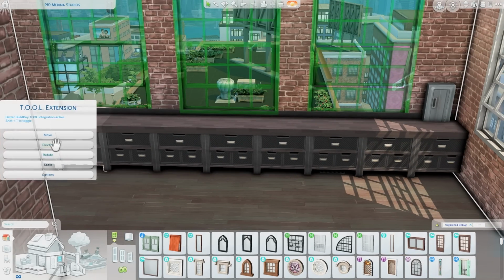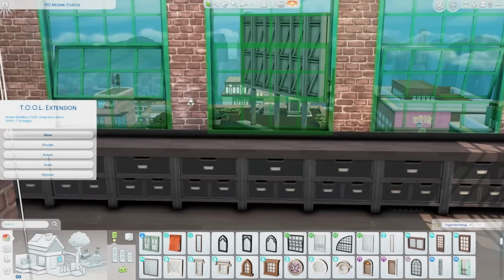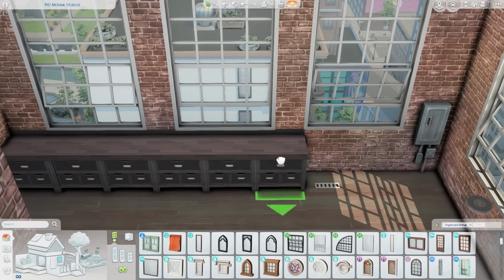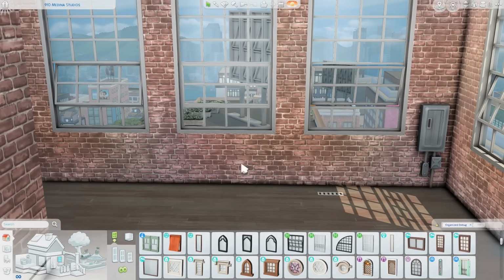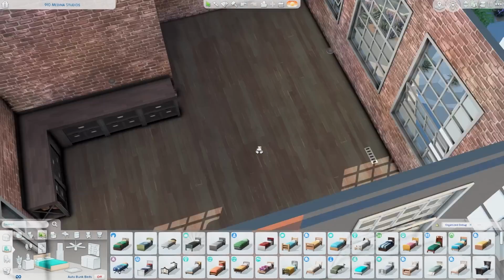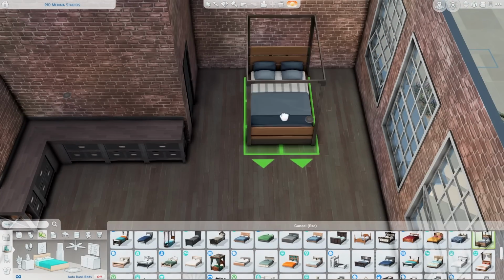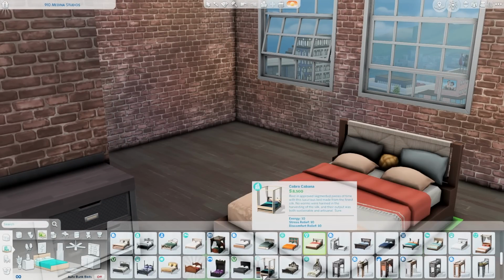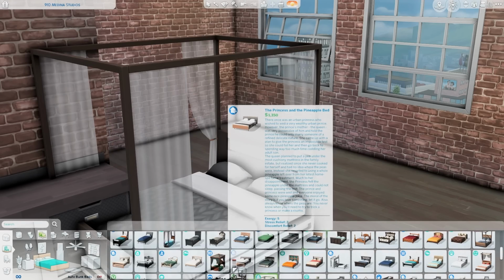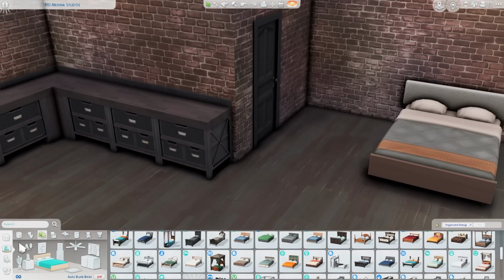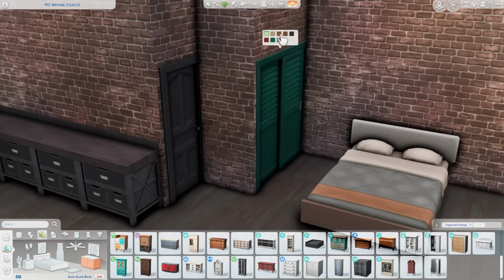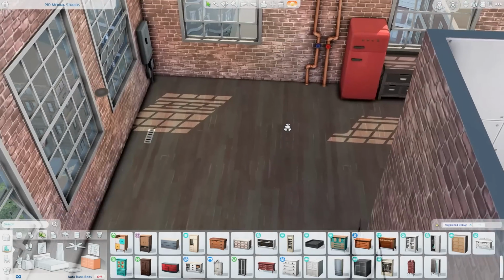As you can see, I'm replacing all of the windows. I really wanted to do this because I wanted it to have these windows, and the tool mod is amazing. You don't need the tool mod to download this apartment. Well, actually, I think you might still have to replace them. I don't think the replaced windows transfer through the gallery, because if it does have the windows, the original ones will still be there, and you'll need the tool mod to remove them. So it's kind of frustrating.